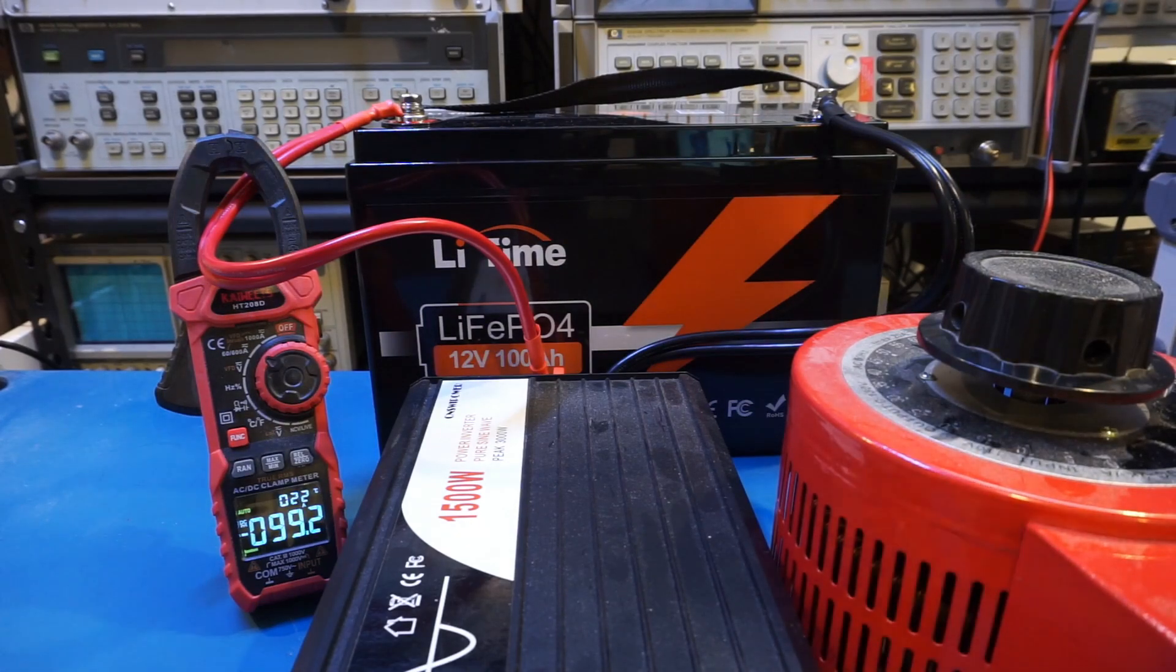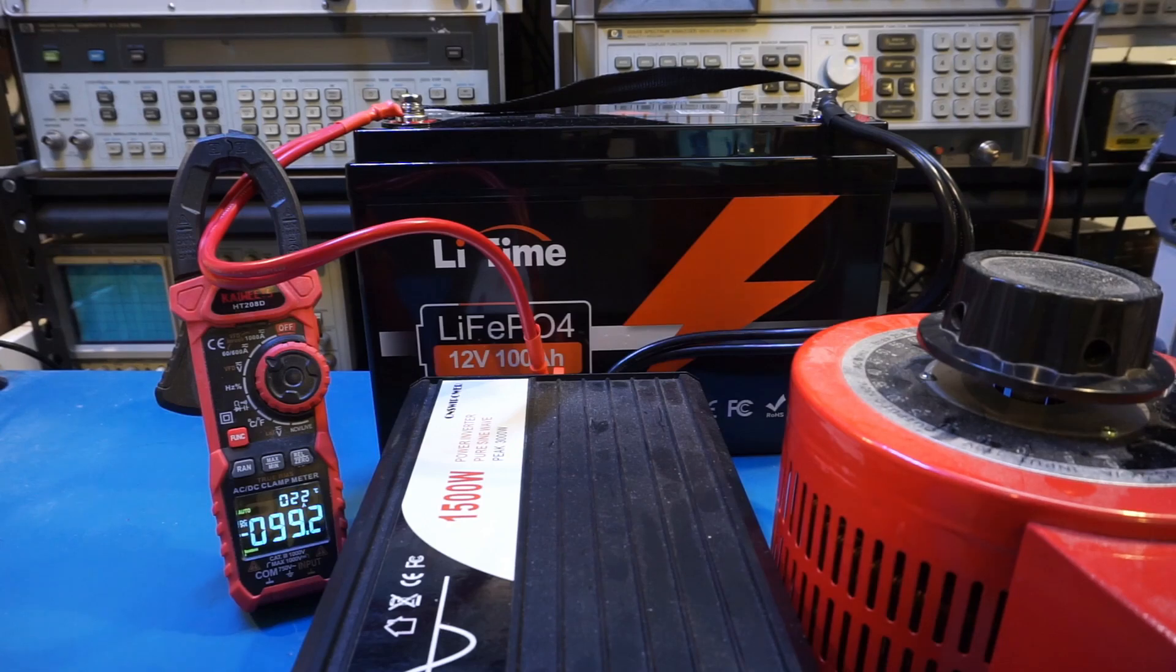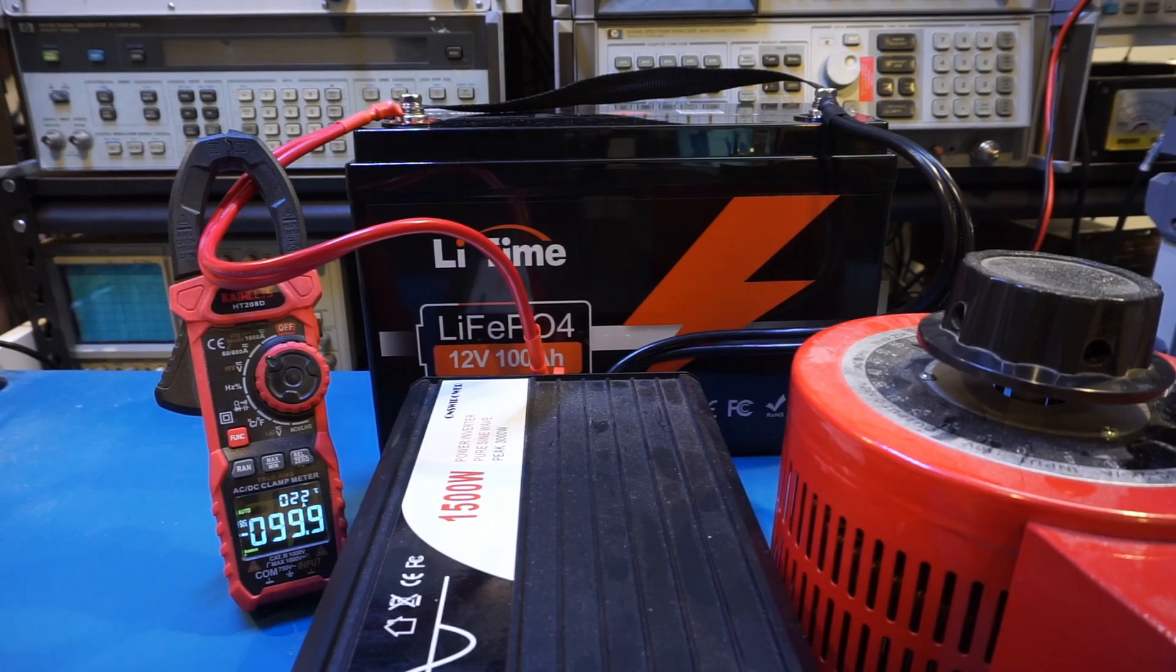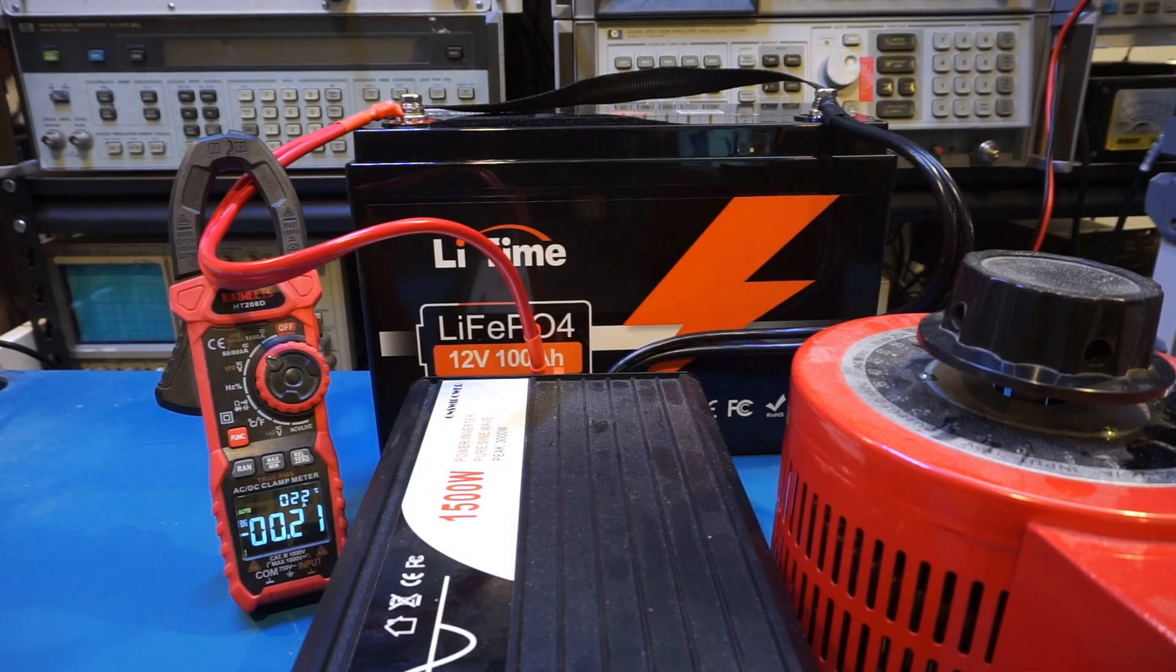And similarly, on the top here, you can see we also have a few hot spots. And you can kind of see the battery, I think. Those dark spots are two of the cells that's in the battery here. Anyway, so you can see, this is one hot spot, and the other hot spot is right there. So these are definitely from the BMS inside the battery. So we just verified that the BMS is indeed able to handle 100A of continuous current.